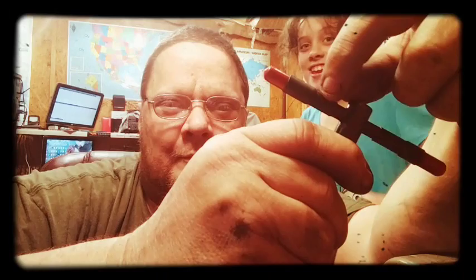Tara came up with this idea. She wanted to keep the little red tips on here so that you could see it and say, hey, danger, red. But we couldn't get them to stay on. So we put some heat shrink on them, and now they stay on where they don't come off when you're turning them.